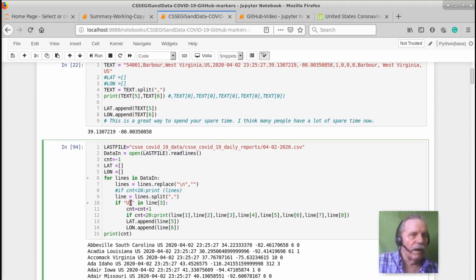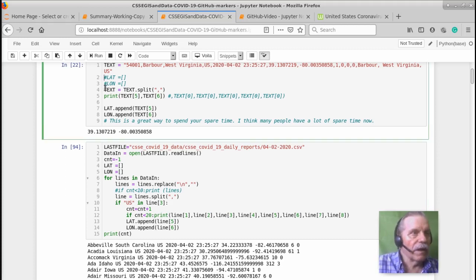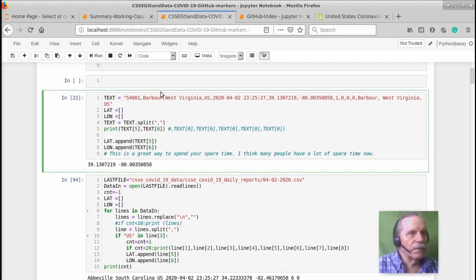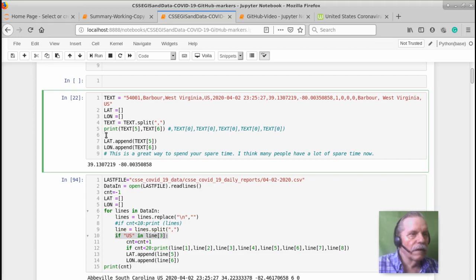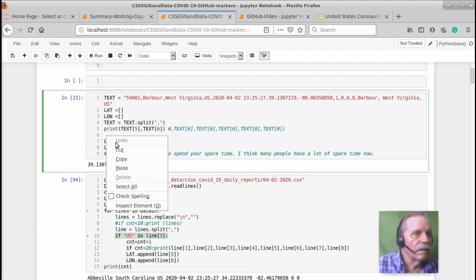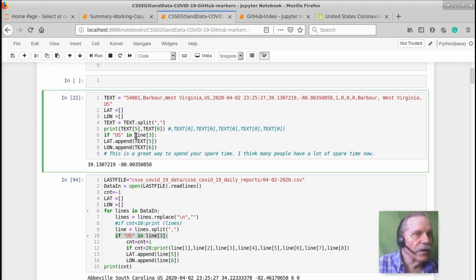Now where I got this US in line, I'm going to write down here. And I'm going to erase that latitude and longitude. I'm going to erase the comment so it'll put it back to a 0 again. And I'm going to say in here, if US is in that line, just like I'm doing here, if US in text, because we're using that text up there, we're not opening the file and doing it. We're doing a line. I'm trying to show exactly what you're looking for. You're saying if US exists in the text, T-E-X-T, in position 3, 0, 1, 2, and there's no comma there, so 3.